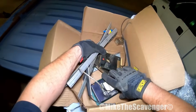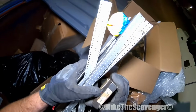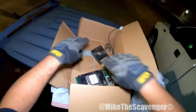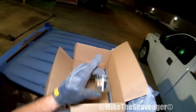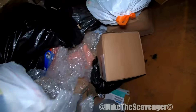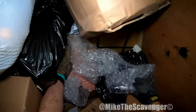Pull some scraps. What is that? I don't know. It's a current transducer. We got a current transducer. That's a relay. Current transducer and a relay with my two turntables and a microphone.